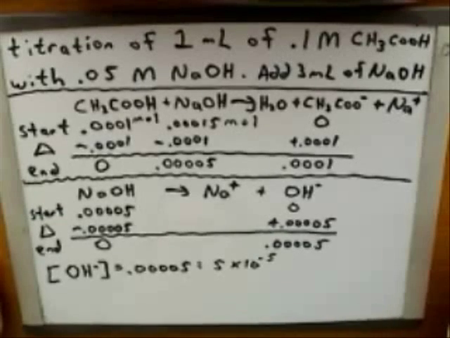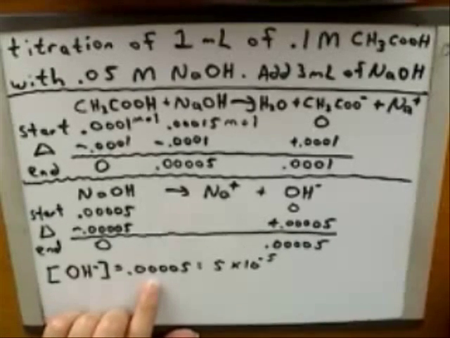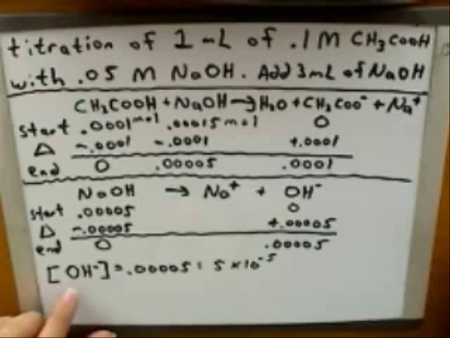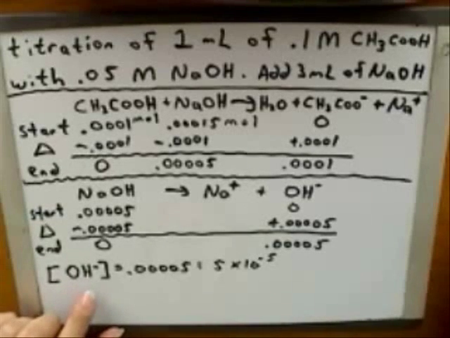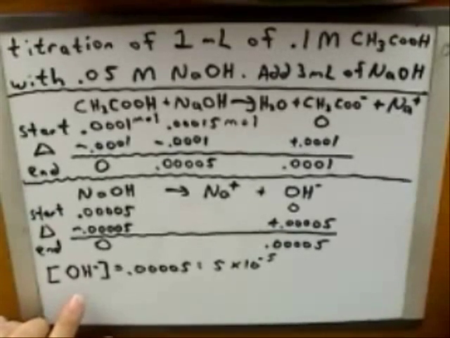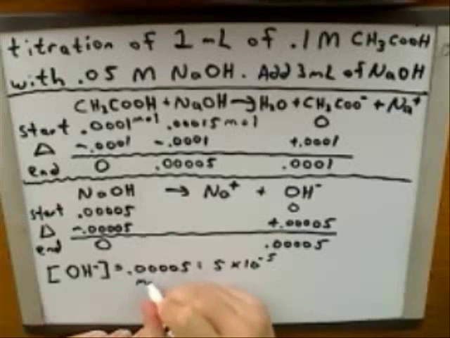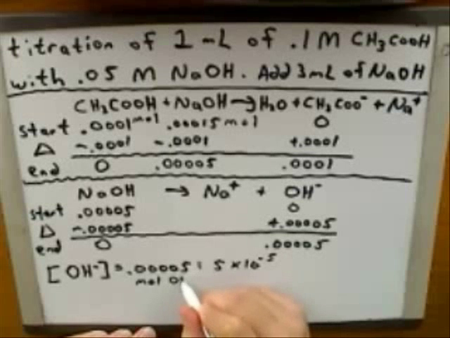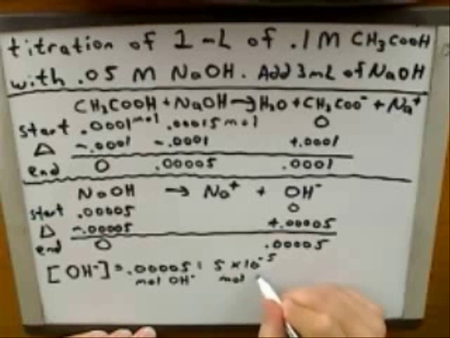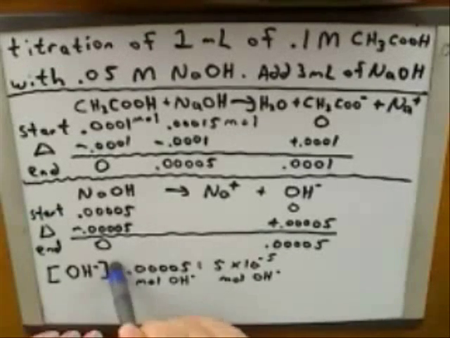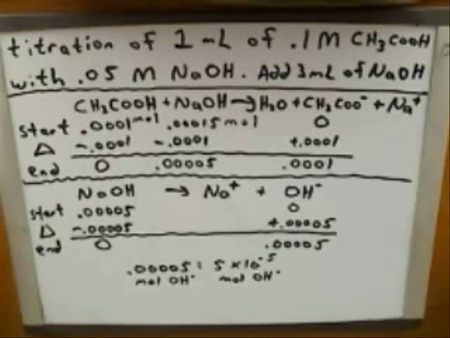Well, what that means then is that we have this number down here mislabeled. This does not represent the concentration of hydroxide. Remember that the convention is that when you put a species in brackets, when we put a species in brackets like this, this only refers to concentrations in molars. When we put something in brackets, we should be using units of molars, but this isn't in molars, it's in moles. So we should simply have written it as 0.00005 moles of hydroxide and not labeled it as the concentration of hydroxide.